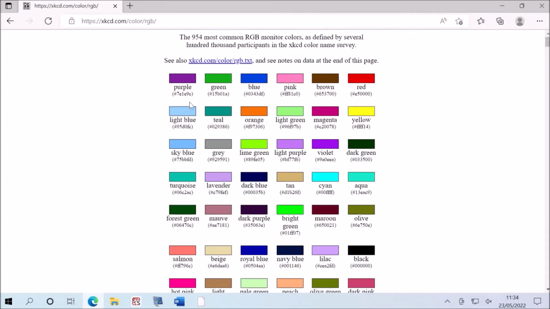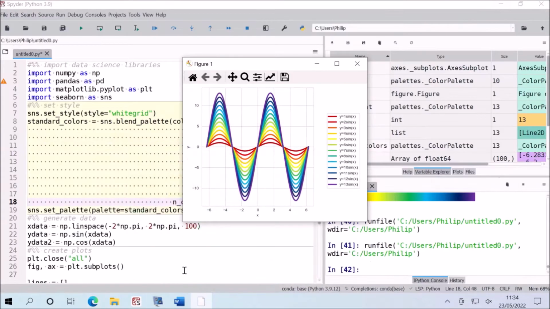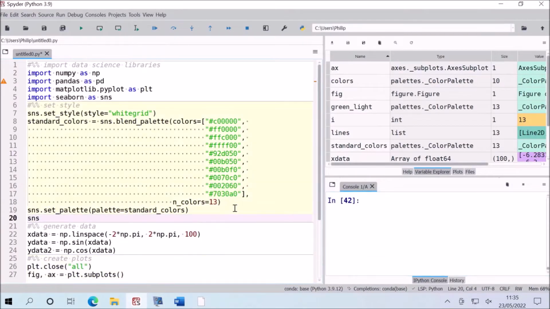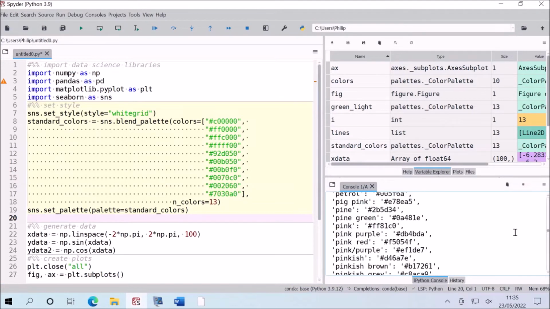Let's now have a look at the XKCD colors reference. So these are essentially names of colors. So you can think of these as the names of cans of paint, and each of these names has a color, which in the case of Seaborn recognizes it as a hex value.